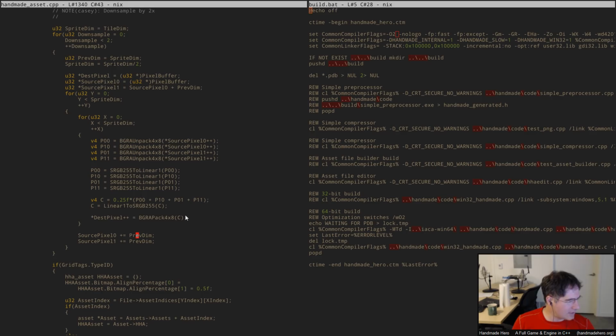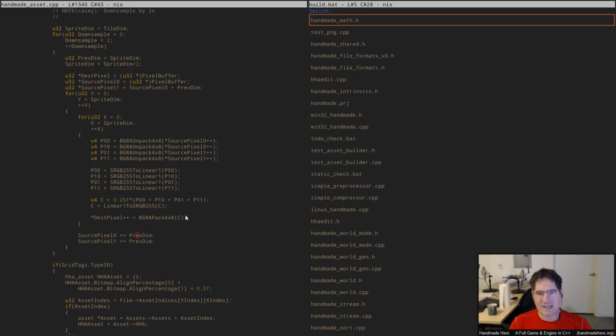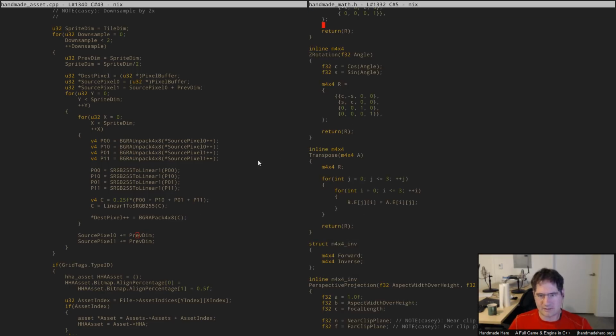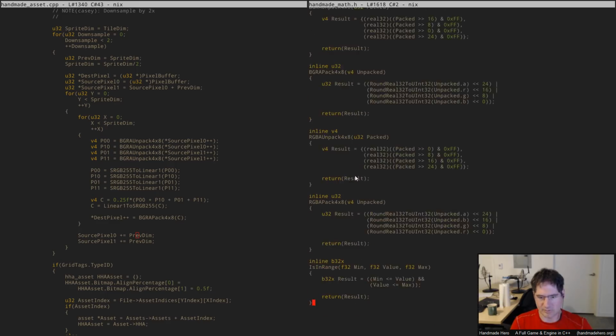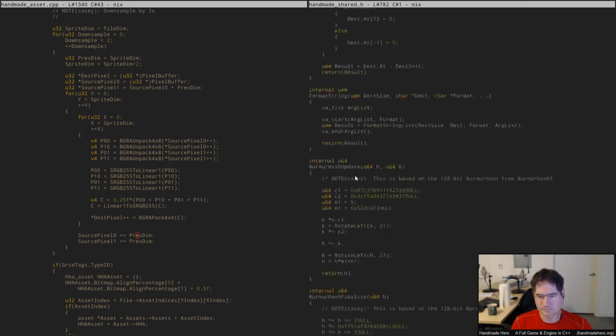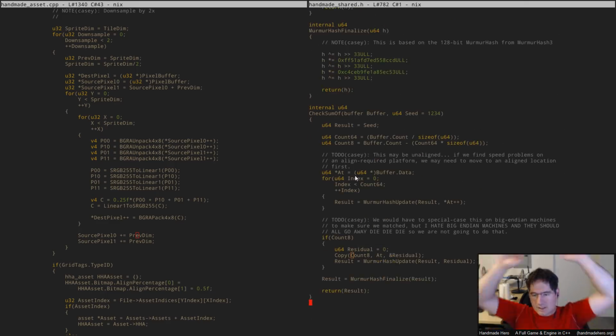Martin said, you added a comment for handling big endianness for the residual value when calculating the hash, but I feel it is important to mention the same comment should apply also for .at dereferencing in the loop. Yeah, you're probably right. Hold on a second. I don't remember where this is.